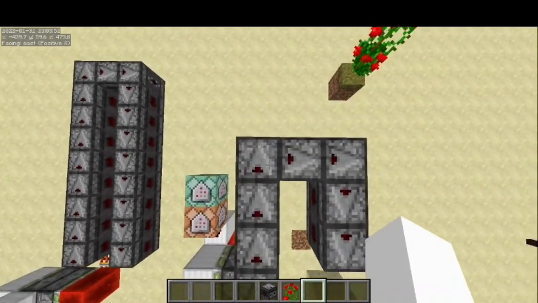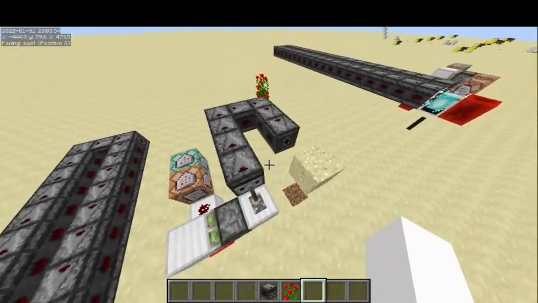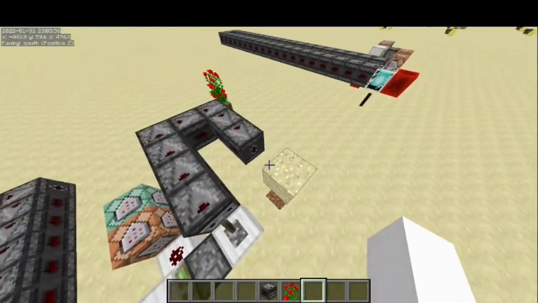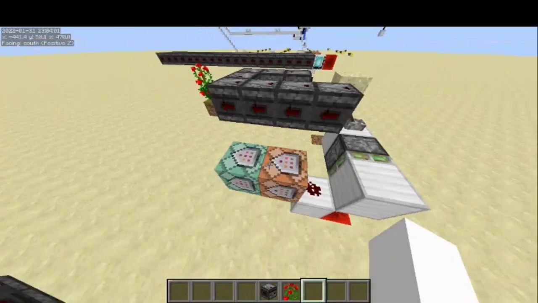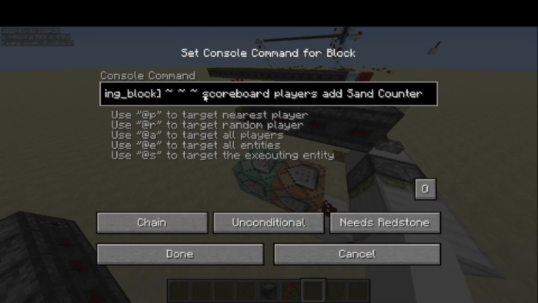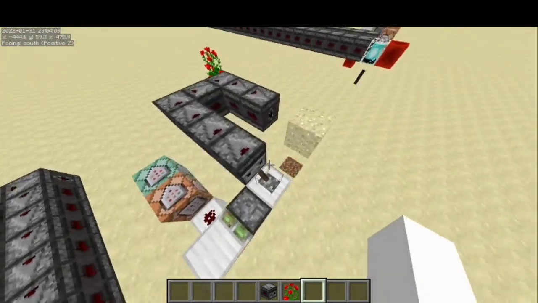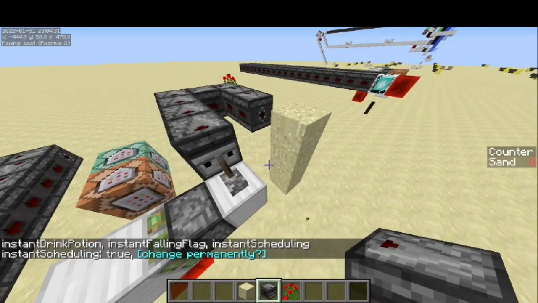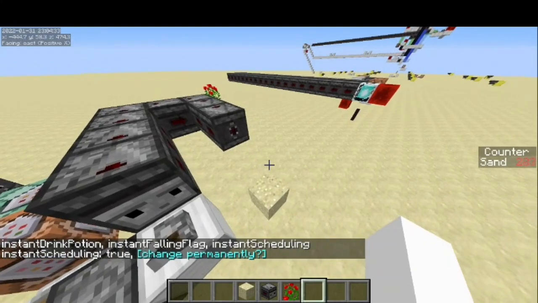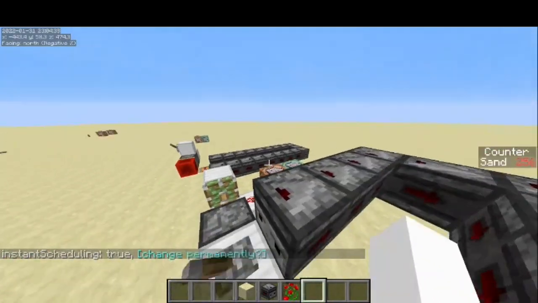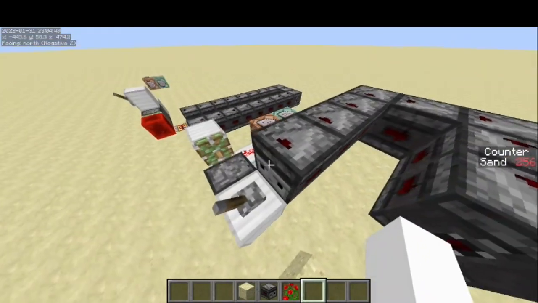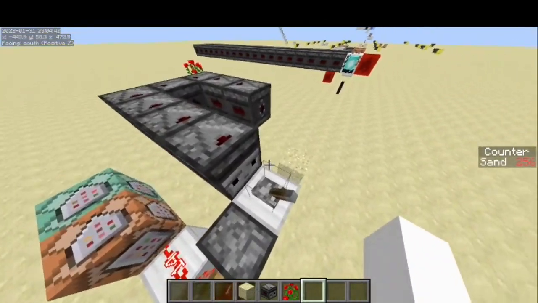So right here I have a construction which will show the normal falling behavior of falling sand. We have an observer chain which is 8 long, so it will send out 2 to the 8 block updates, which is 256 block updates. And over here we have command blocks which will count the amount of sand entities which get created. This just does an execute at @e[type=falling_block] and then increments some scoreboard value. And now we will see that we actually get 256 sand on the scoreboard. If you can read the scoreboard on the right, which you probably cannot, it says 256, because that's the amount of sand we got here.